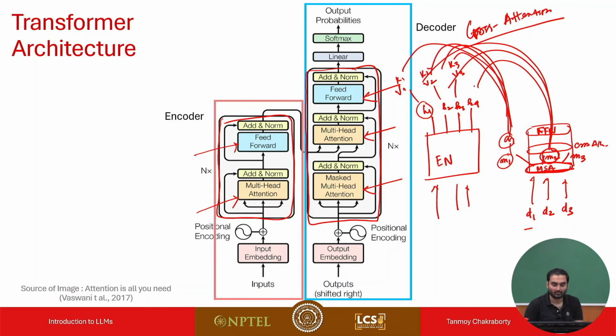We missed out a few details here. For example, we missed out positional encoding, we missed out the details of the add norm block, and we also missed out the details of these links. This is called a residual connection. So residual connection, add norm block, and positional encoding we'll discuss in the next lecture. Okay, thank you.